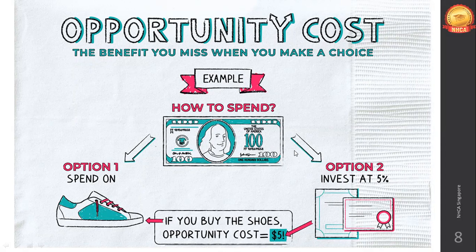But if you are investing that 100 rupees at 5%, you will get 5 rupees more. So the difference between these two options is 5 rupees. So 5 rupees is your opportunity cost. If you go with option 1, you are letting go of the opportunity to invest 100 rupees at 5% and get 105 rupees out of it. So you are letting go of the opportunity to gain that 5 rupees. So that is a cost incurred to you. So opportunity cost is the cost of letting go.